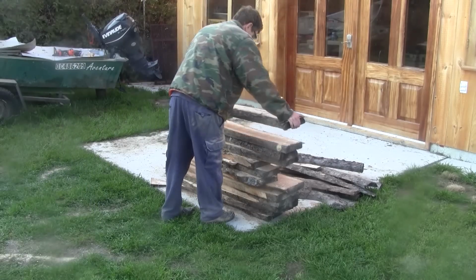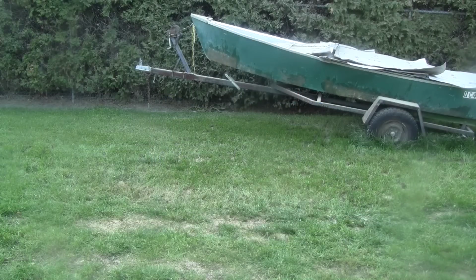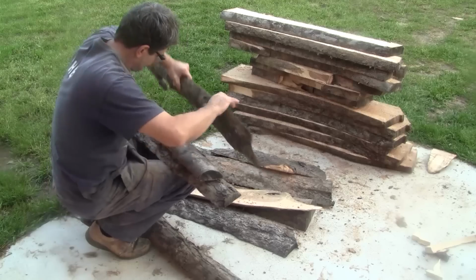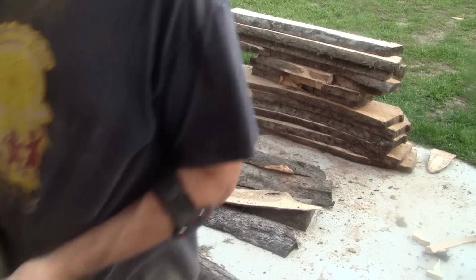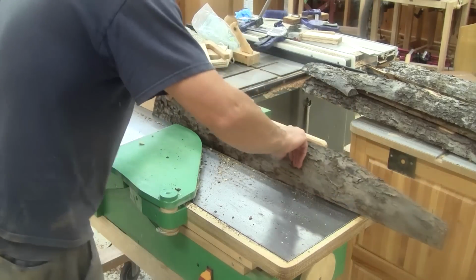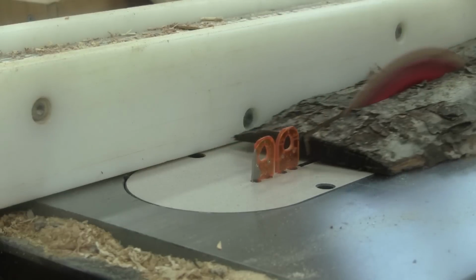At the end of the second day, I have a nice pile of sawdust in the backyard. I need to get rid of that. That's way better like this. The only thing reminding me that I cut wood here is the half-full sawdust garbage bag. But looking at the bark I've cut, I think I can get more wood out of them. So I cut one side straight. Then I make sure it's really straight before ripping the other side.